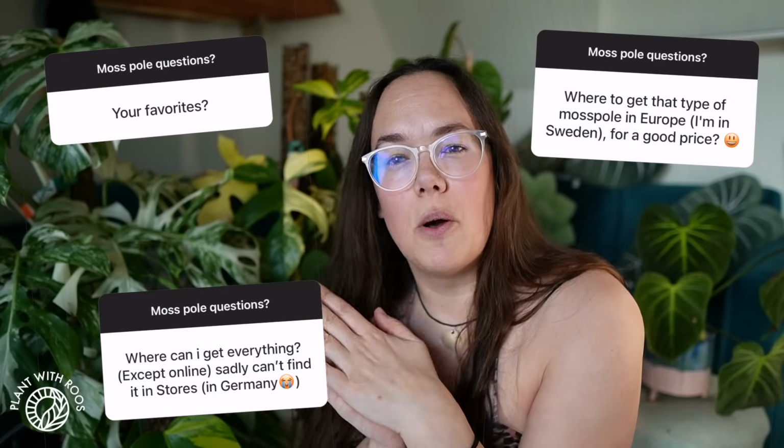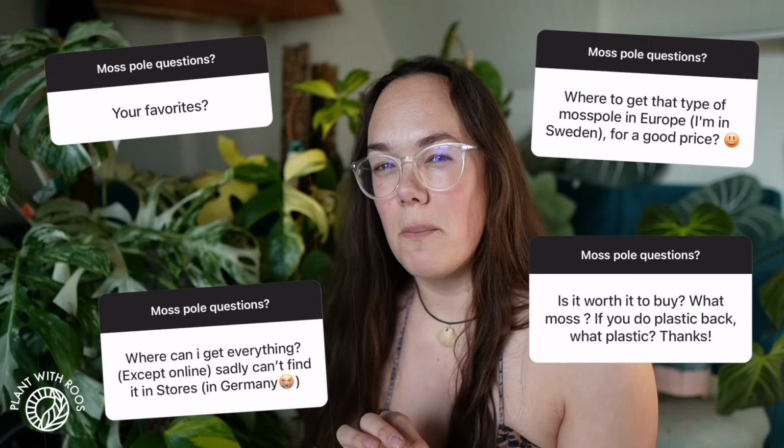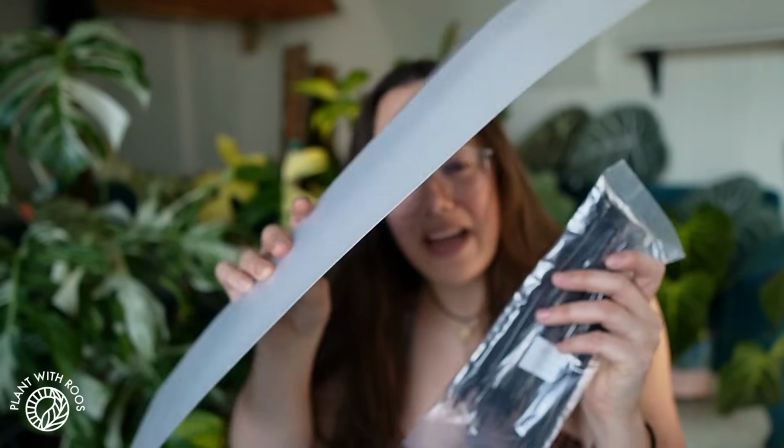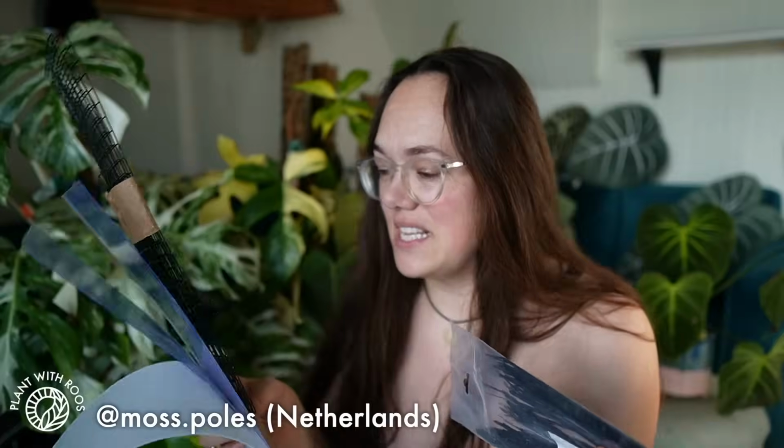Okay, my hair is a little bit more dry. My plants have dried up a little bit, not the moss hopefully, but let's continue talking about moss poles. The main question I get asked is, where do you get yours from? Or where do you source the materials from? And I actually don't source the materials. I get them as a flat pack from a company, Moss Poles on Instagram.